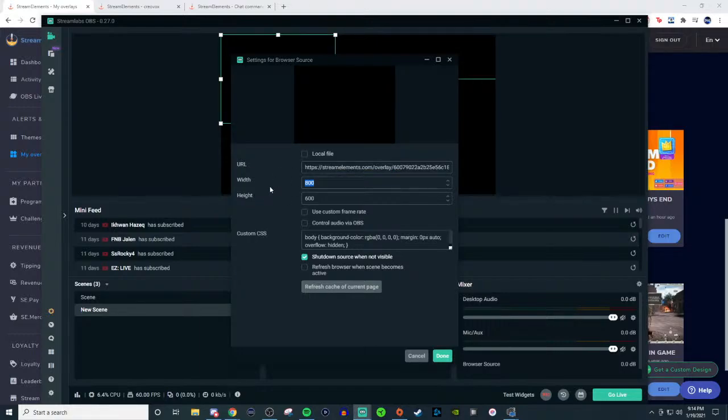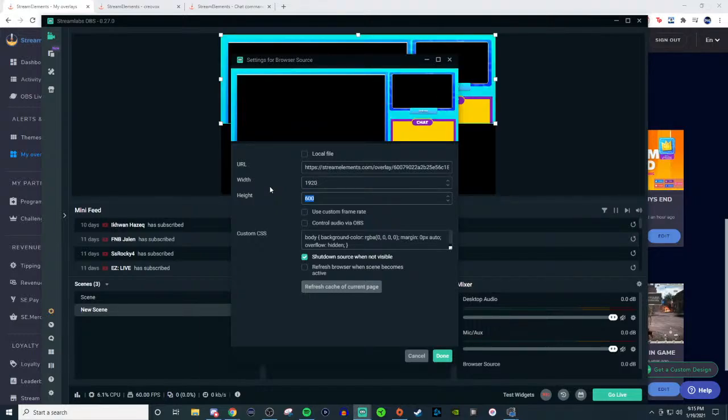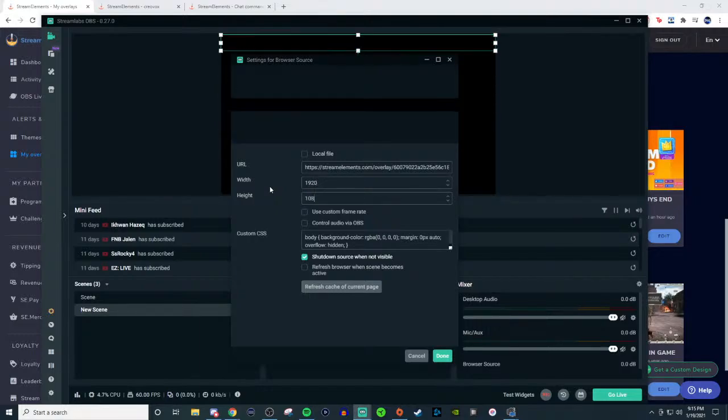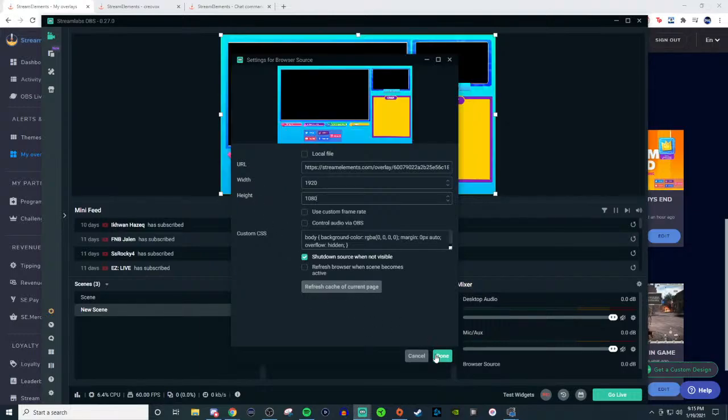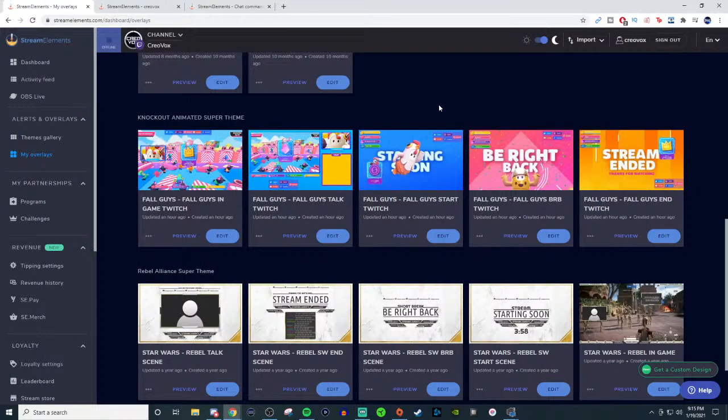Control V. For those of you guys who don't know the shortcut, I actually get comments asking how to paste, so that's why I'm saying Control V as in Victor. So 1920 by 1080 is what I originally set it all up for. And bam, there you go. So again, webcam, main stuff there. You're all good to go. But yeah, that is pretty much it, guys.